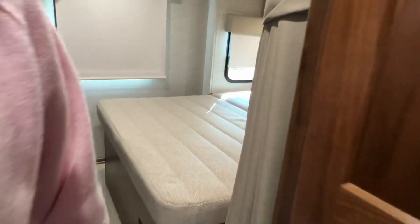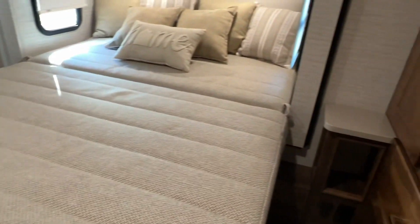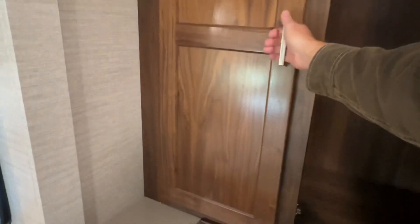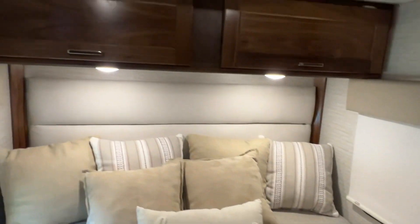There's a step here — you've got to watch it. And with the slide out, you get this bed — a nice queen-size bed — and you have access on both sides, which is really nice. You don't have to crawl over your partner to get out, and it makes it a lot easier to make the bed. Got a large closet — that's a big closet. There's lots of storage. And you've got an outlet here, USB, and a 12-volt — you can keep all your components charged.